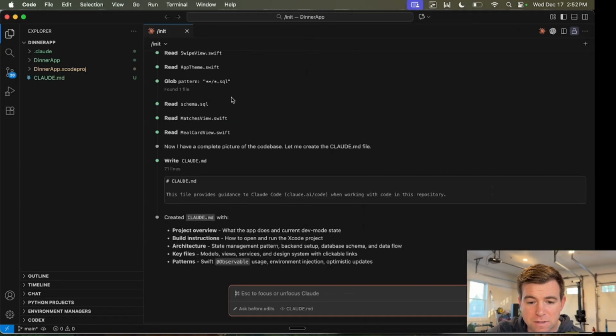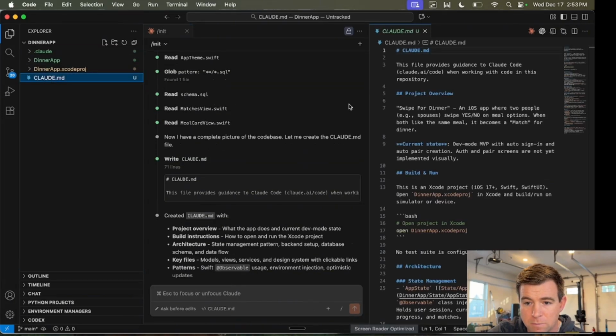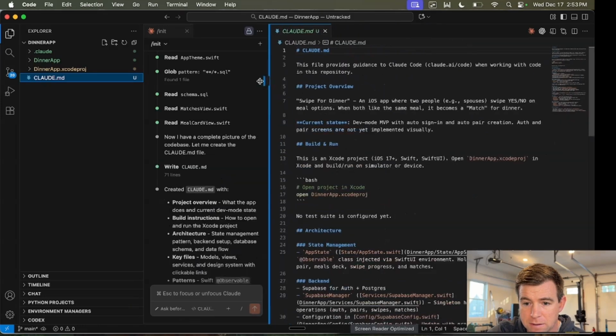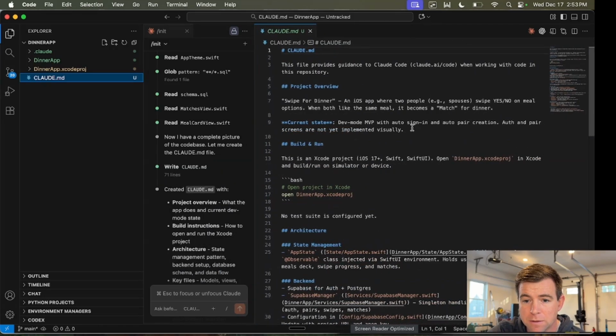All right, and so since that was my first time running that command in this project, it created the claude.md file for the first time. The claude.md file is a way for Claude to keep track of where it is in the project. So it's a great way to provide Claude Code with context. Anytime you start the project up again, Claude Code will look at this file first to make sure it has an understanding of what we're doing with the app.